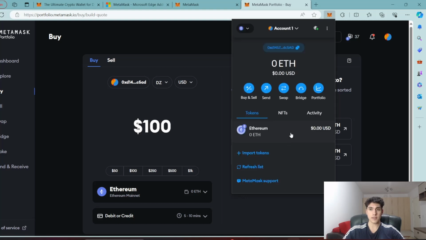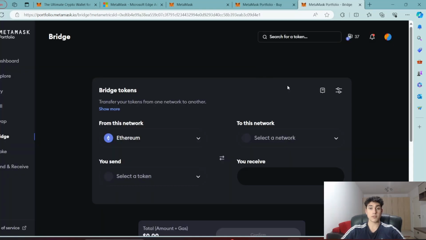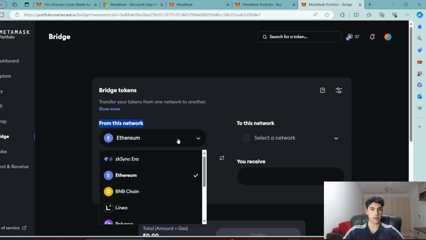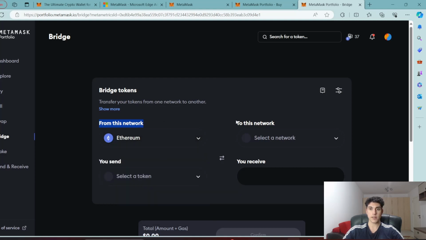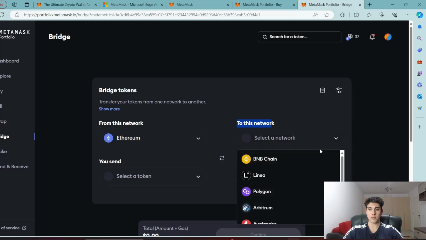The next thing that I think is very amazing to have in our Metamask is the bridge functionality. If you don't know what a bridge is, basically a bridge allows you to move your assets from one blockchain to another chain. So here you can see that I have the Ethereum main network, and I can move to another network.